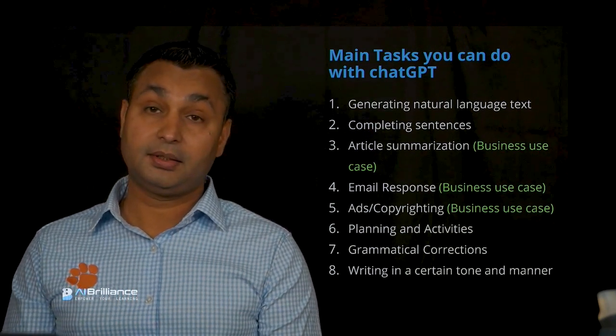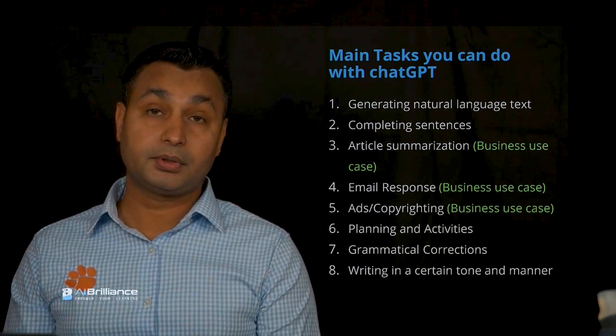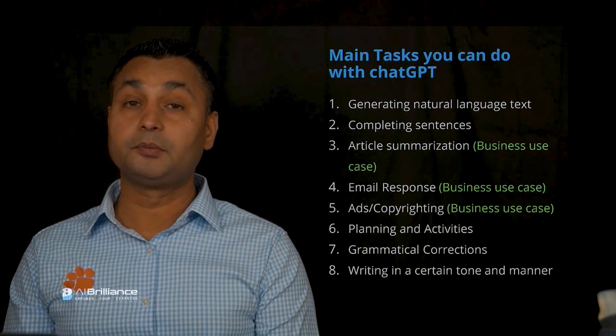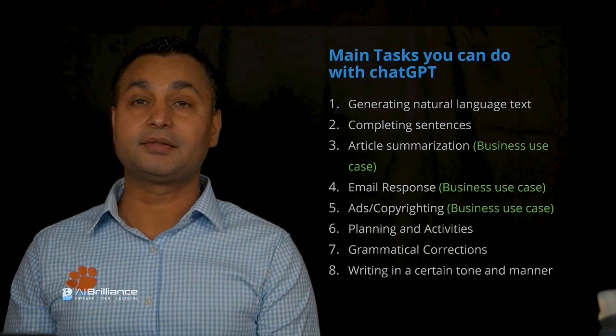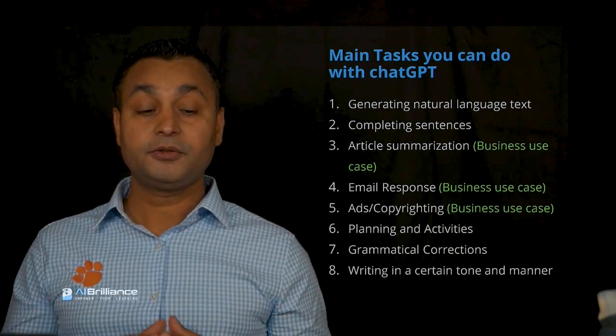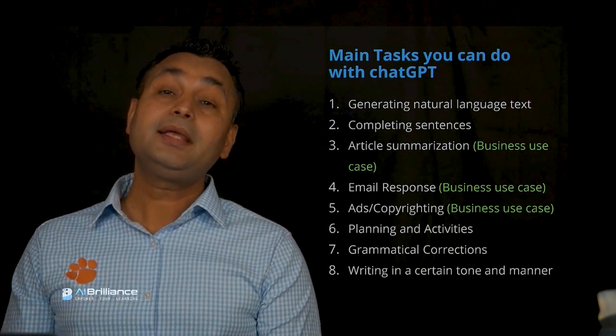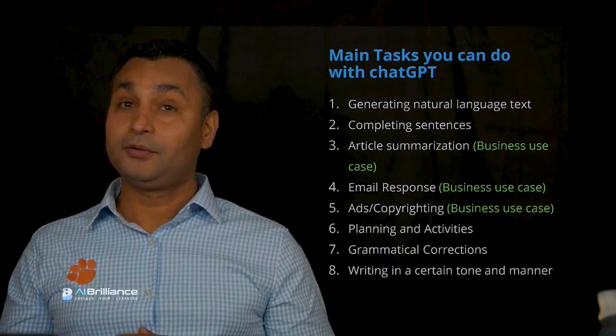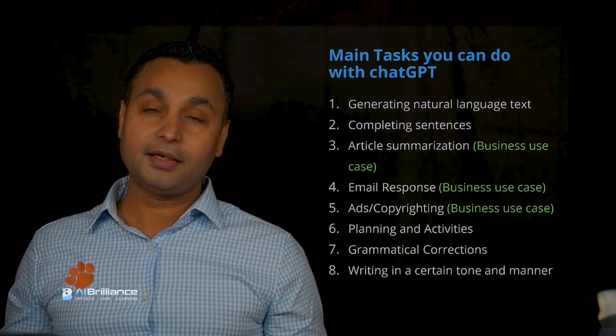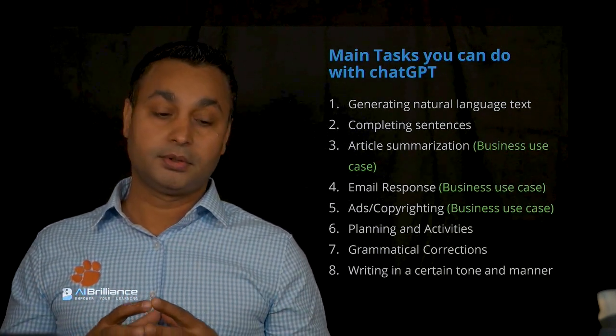Ads and copywriting: a lot of social media posts, creating ads, creating promotional materials for your businesses and so forth is one of the important tasks that you can enable through ChatGPT. Planning activities: if you're planning some activities or some trips and so forth, you can use a conversational AI like ChatGPT to do those tasks.